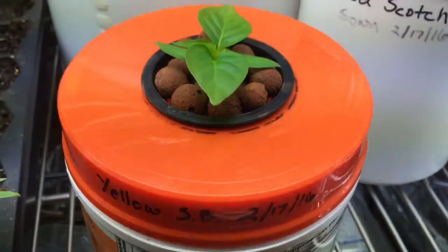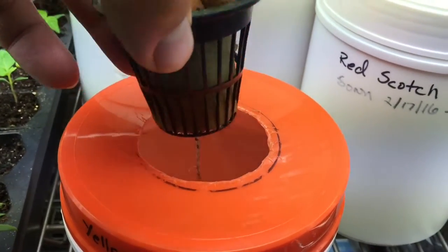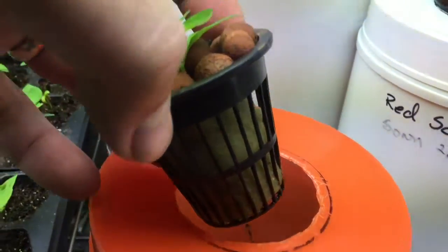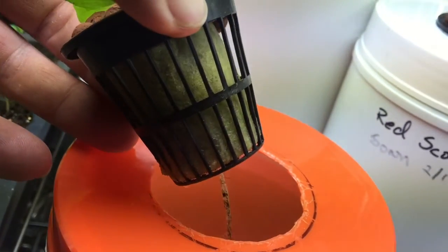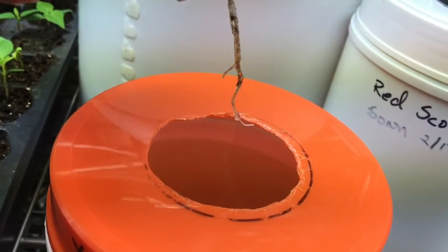I'm a home brewer too, and so this appeals to the science part of me. When I selected the ones to transplant, I looked for ones that had good long tap roots so that I could put them in this rock wool cube into the 2-inch net pot and then drop it down into the solution, and we'll see where it goes.